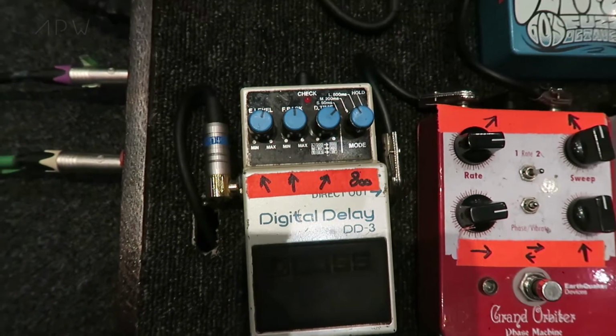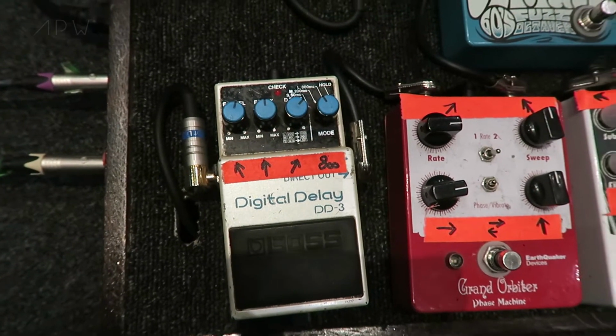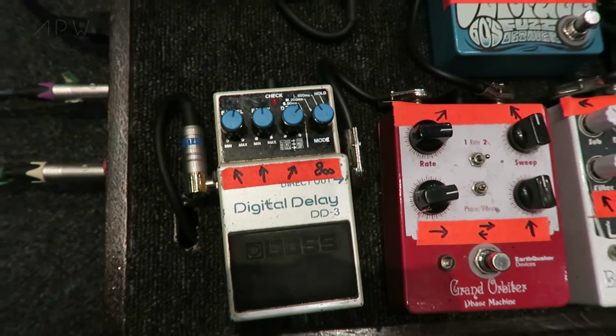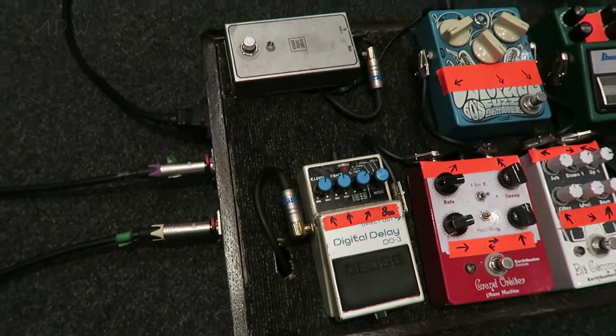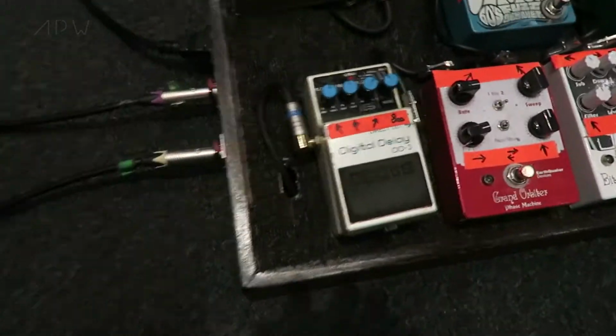But I've had that probably since I was about 16. So yeah, that's been gigging with me as long as I've been gigging, really. I mean, the Boss pedals like that are kind of like forever pedals. Yeah, it's just great. You can do so much with them.